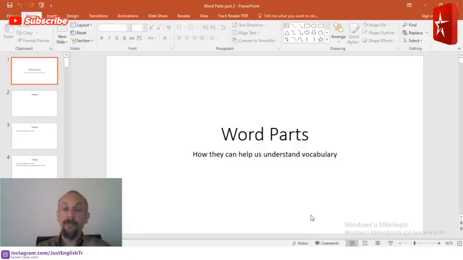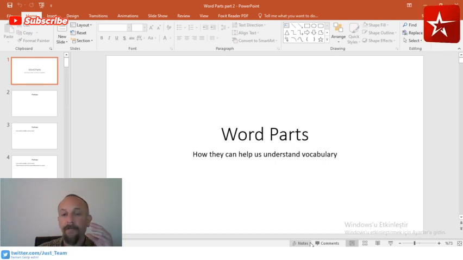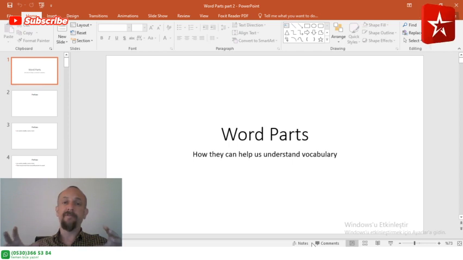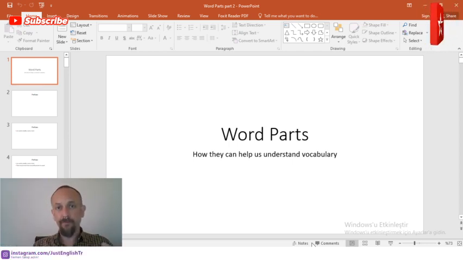Okay, so last week we began to look at word parts and how we can break words down. For the beginning of the lesson, we're going to quickly revise some of the points from last week. And we're going to continue with some new roots that we didn't see last week. Then we're going to hopefully end the lesson by looking at some suffixes, what a suffix actually does, its contribution to the overall meaning of the word, and how we use that within a sentence.